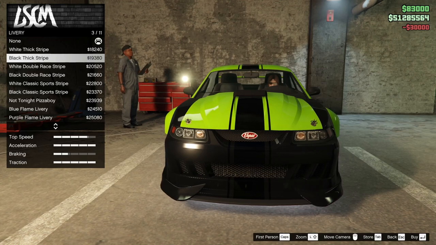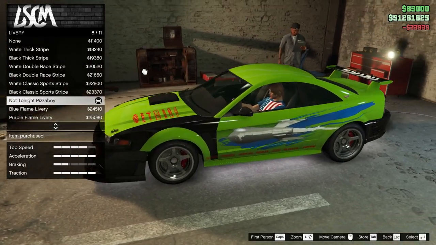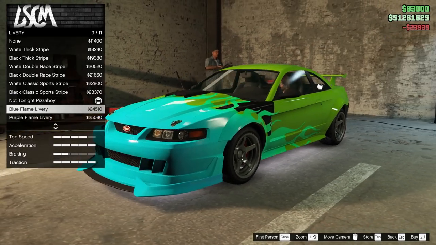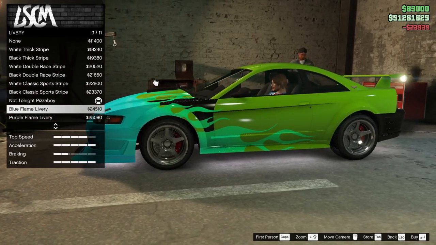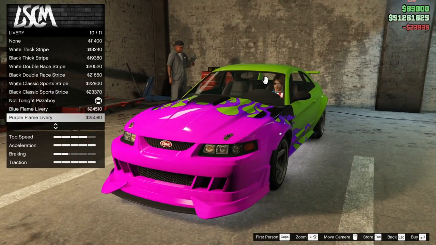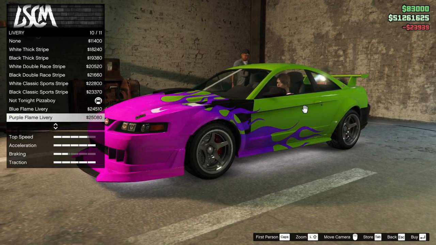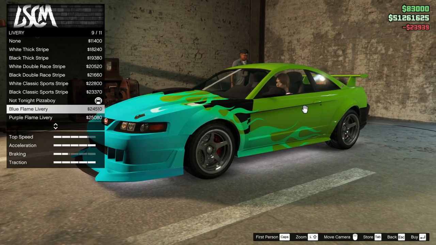Livery. Now this is what's kind of determine where I go with this. Okay, not tonight, Pizza Boy. I don't think we're going to do the not tonight, Pizza Boy one. Blue flame livery. Ooh. There's a lot of ooh there. Did you see the ooh? Purple flame livery. Ooh, there's a lot of ooh there. So I could see you in this and then doing a dark green for the rest of it. Look, I have that one car. That worked really well. They have a Hustler that's just done like that. But that's nice as well. And if we did that one, we could go with an orange kind of setup.